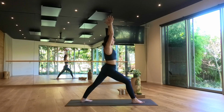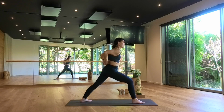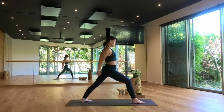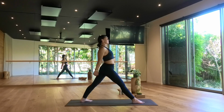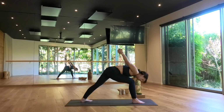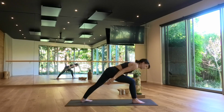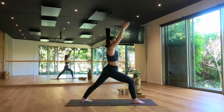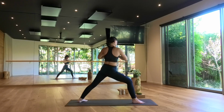On your exhale, circle your hands behind you, interlace the fingers. Inhale, straighten your right leg, lift your heart, shoulder heads back. Exhale, re-lunge and fold just for a beat, humble warrior. Inhale, come all the way up, arms reach up, palms to touch. Exhale, open slowly to your warrior two.